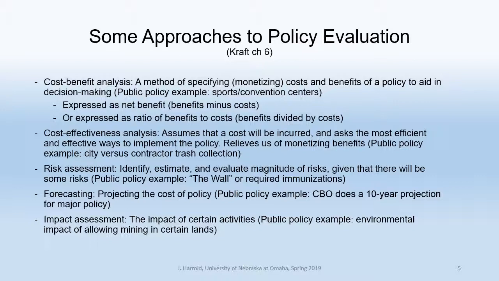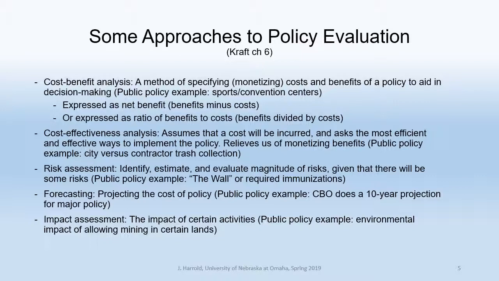So a public policy example where cost-benefit analysis is often used is when cities or towns want to build a sports arena or a convention center or some combination of that. And what a lot of the research shows is that the benefits are often overstated. So the advocates who want to build the sports arena might overstate the amount of use that this arena is going to get. So that's a good example.